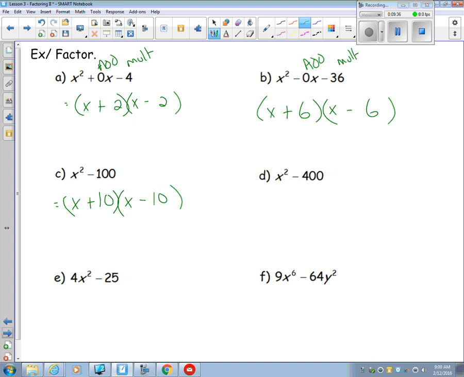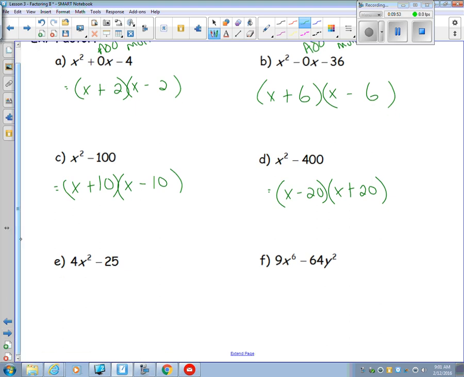Okay, x squared minus 400. Whenever I have to add to 0 in the middle there, the square root of 400 is 20. To add to 0, I need one of them to be a minus and one of them to be a plus. Okay, getting the hang of this? Ready? Our shortcut idea, right?